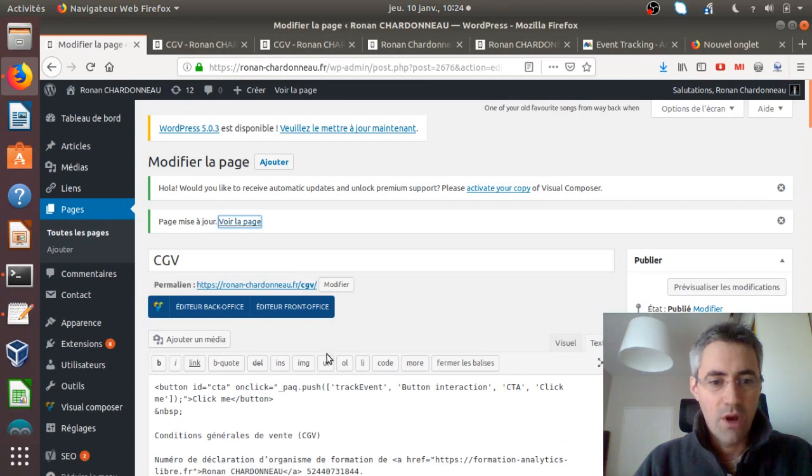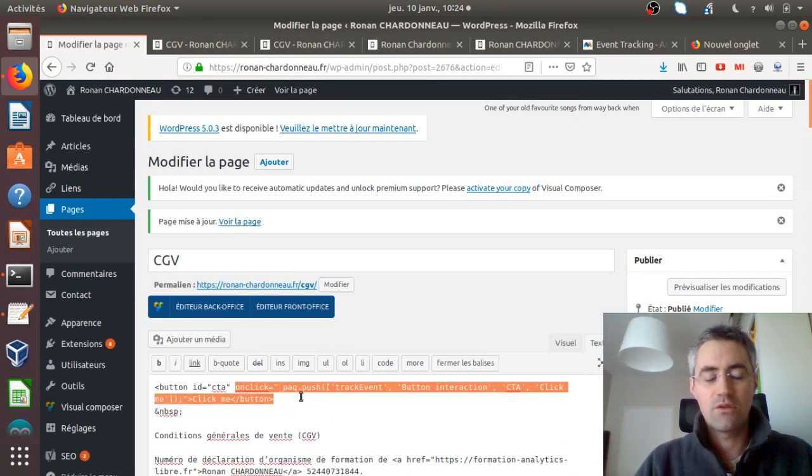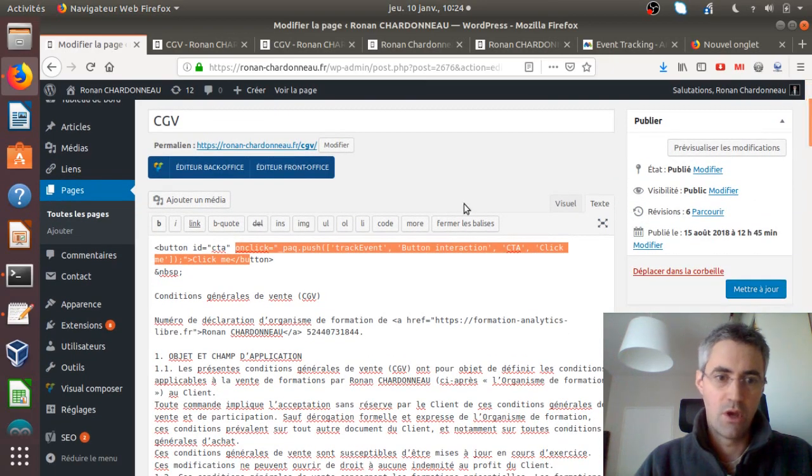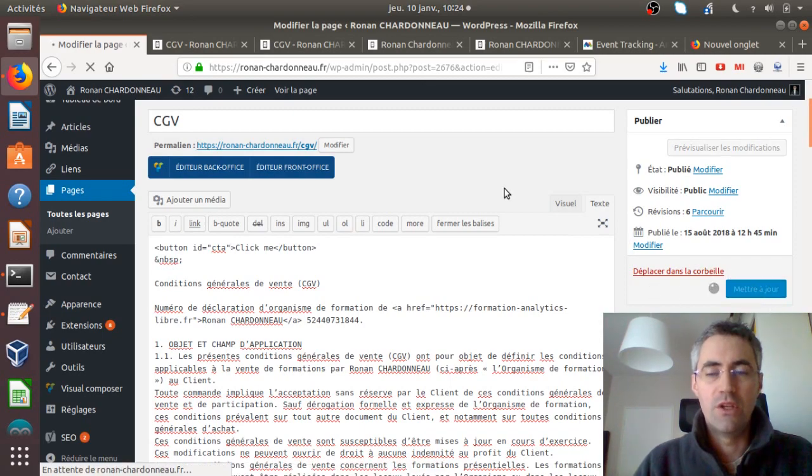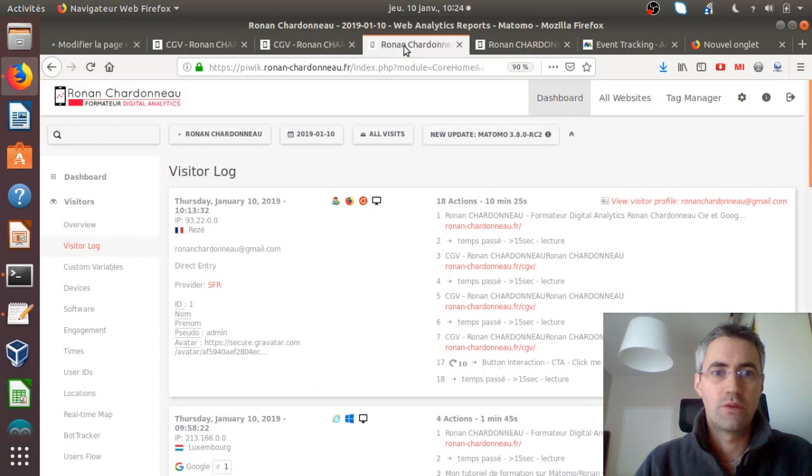But the reason why you may not want to use that kind of tracking is that you need to put your hands within the source code, and that's not the way that we are used to working now with Matomo, as we now have Matomo Tag Manager, which allows you to do everything directly through a given UI. So normally you leave it like this, and you will use Matomo Tag Manager instead.